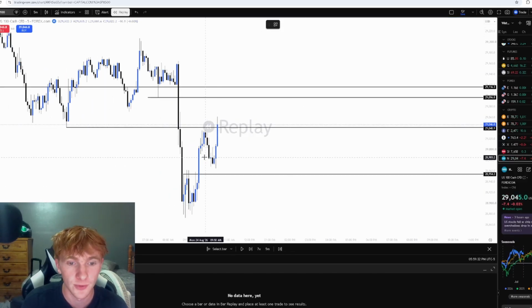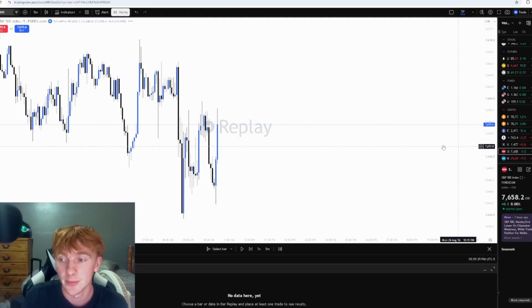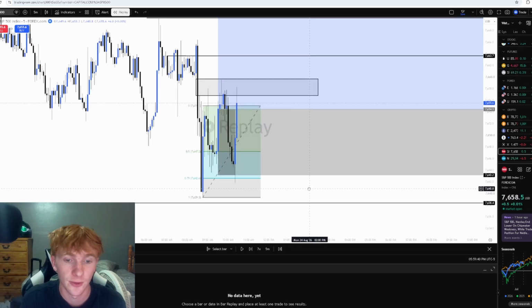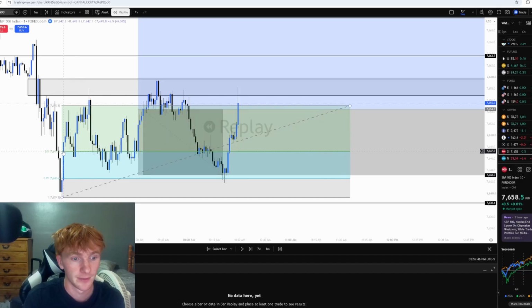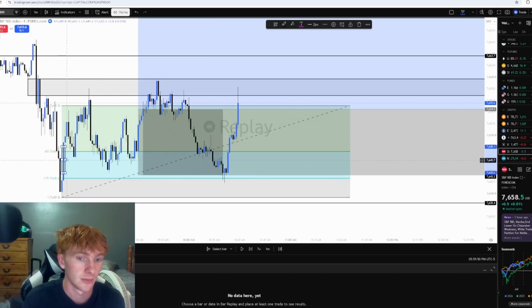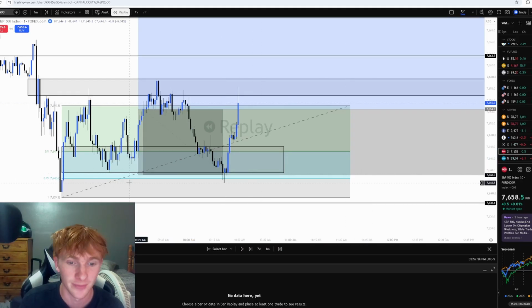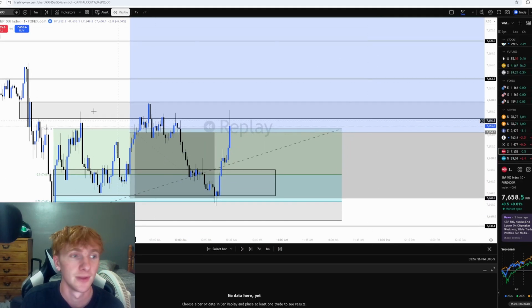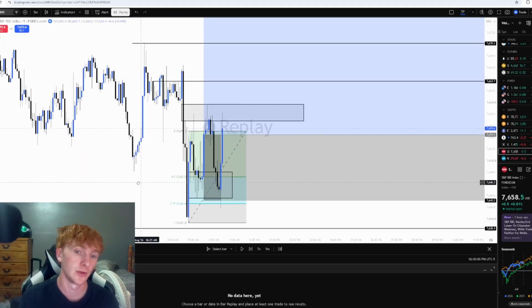I mean, it could have been just NASDAQ respecting this 5-minute gap right here too. Could have been a 5-minute gap on NASDAQ making ES go up. It could have been it wanting 79%. I'm sure there's probably a gap down here. Yeah, there's a 1-minute gap down here too that did not get inversed, barely surviving there. And yeah, so I lost $350.